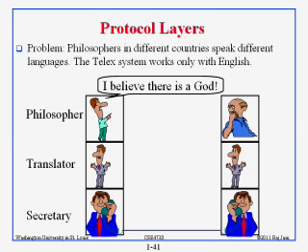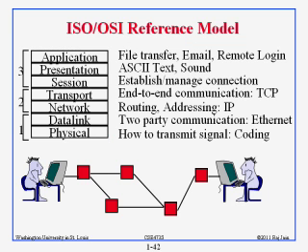These people, they know philosophy, but they don't know about the translation business and they don't know about the transmission business. Then the second layer, they don't know philosophy. They are not the philosophers, but they know translation. And then the third layer, this person, they don't know anything about philosophy or translation. They just know that if A comes, I send A the other side. How to send the bits and how to receive the bits. So this is a division of work. It is much simpler to do all this if we divide the work into functions that can be handled by one layer. Based upon this, back in the 1980s, the networking scientists sat down and said we need 7 layers.